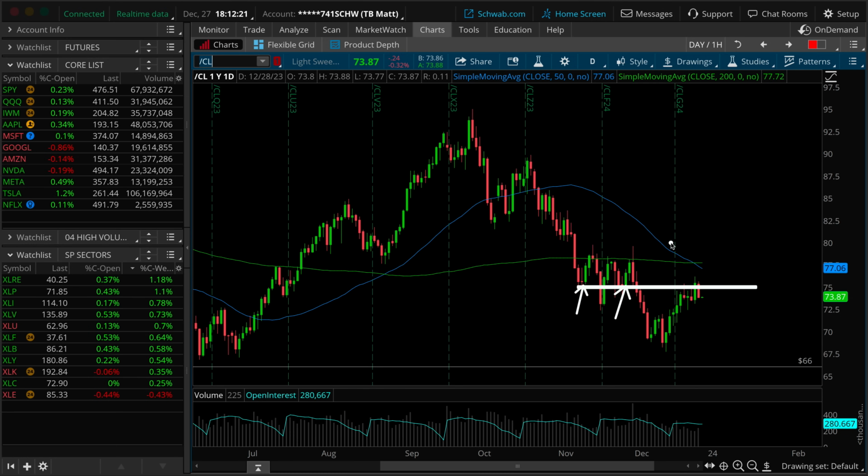So prior support turns into newfound resistance. If this drops off, I wouldn't be surprised to see energy take a turn in the downward direction. And sure, it raises some concerns about global demand, but overall, it would certainly be a disinflationary force, which is what the Fed wants to continue to see. We just want to make sure we don't slip into deflation or global stagnation, if you will.